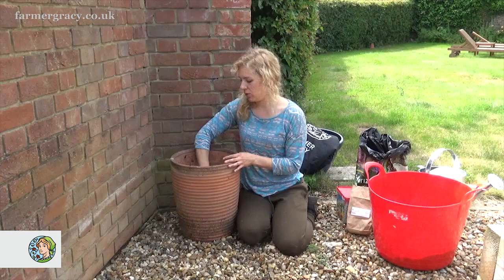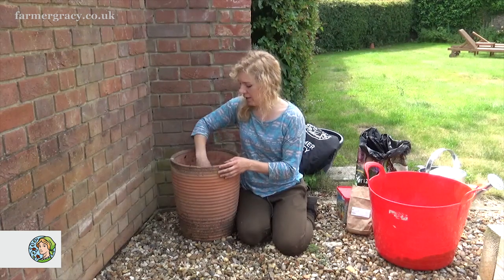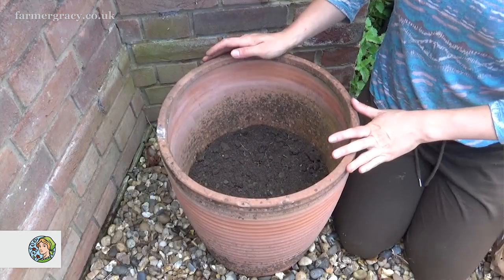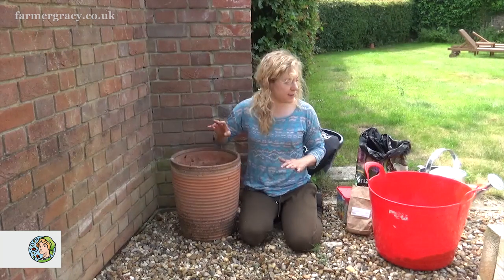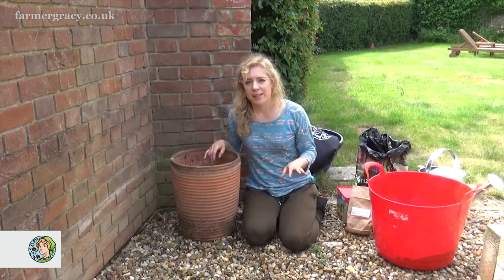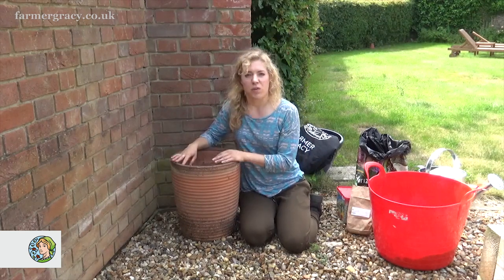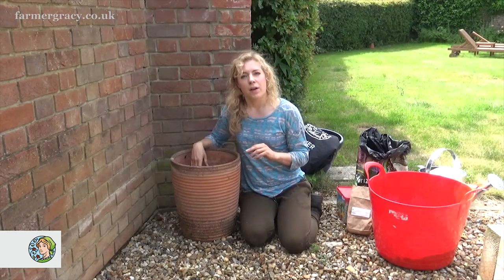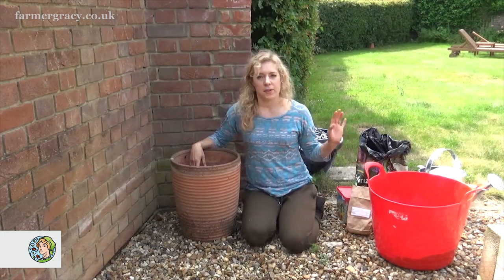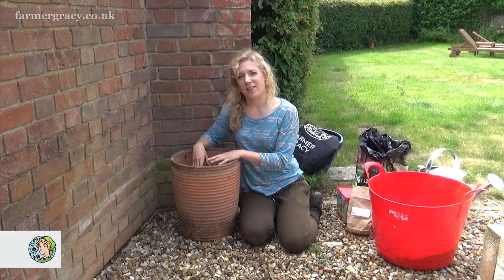It's an old pot and it's already got some old soil in the bottom, which is fine actually because it just really needs to be topped up with something fresh. We don't need to completely replace all of the soil so I'll leave that in there. Because nerines are fully hardy and they are going to stay in these pots for a very long time, growing back every single year, I'm going to add some ordinary garden soil as well as multi-purpose compost, because the garden soil will just add that extra bit of body which is useful and nerines will like that.